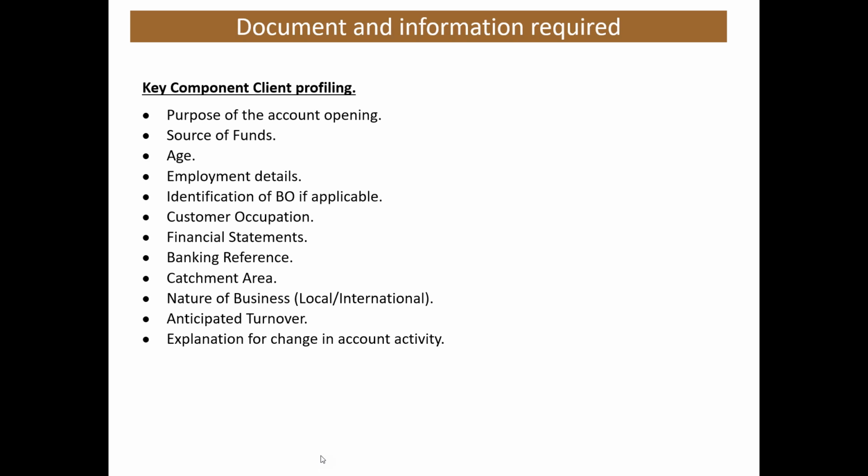This is again something which a lot of banks are following nowadays. They don't open an account other than in their own catchment area, because every 5 kilometers banks are available. If a bank has a branch in one area within 5 kilometers, they have 2 or 3 more branches. So if a customer is coming from 20 kilometers away, specifically to open an account at that particular branch, that needs to be probed. So catchment area has become very, very important.